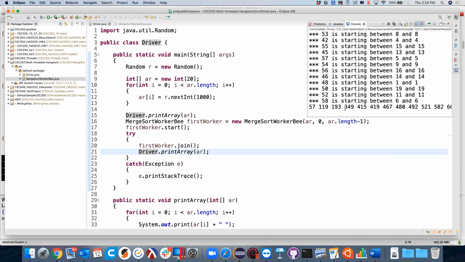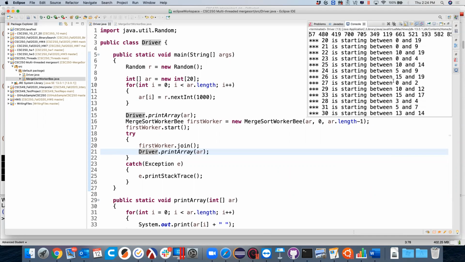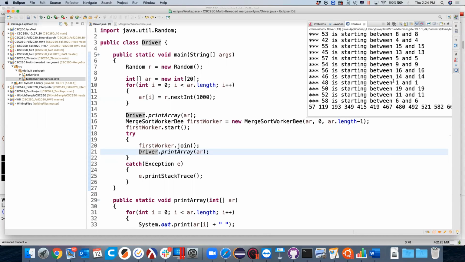So with multi-threading, obviously I created a lot of threads here, right? So we probably weren't overly efficient, where I spawned off a thread to look at two one-element lists or something. But what if we say a thread is the gateway drug for distributed computing, where I actually take each of those threads and instead of running them simultaneously on the same computer, I say, this computer does this part, that computer does that part, the next computer does another part. And then when you're all done, we'll bring it back together and we'll do the merge. Get what I'm saying? Because now you're not fighting over the same resources.